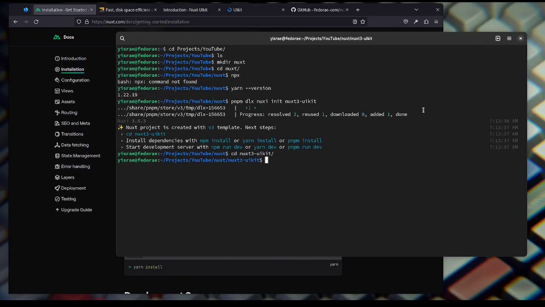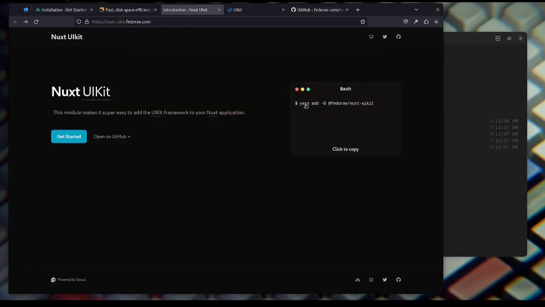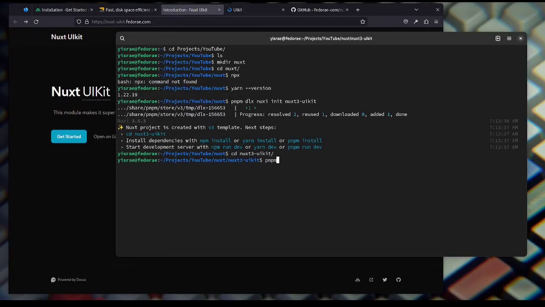So when I do this, it should go ahead and pull down the Nuxt-UIKit version 3 and also do the PNPM install. So if we go over here again, as was mentioned before, it is PNPM add and the package name. So we're gonna do PNPM add as a dev dependency, so we want it to be in our dev dependency list, and we're gonna do at Fedorae slash nuxt-uikit. Well, not uikit, nuxt-uikit. So what you'll notice here is that we now have the at Fedorae scope added to this.